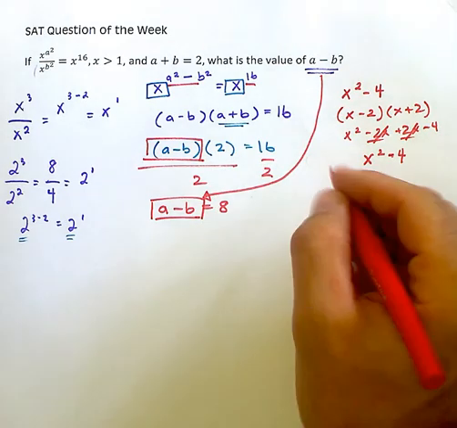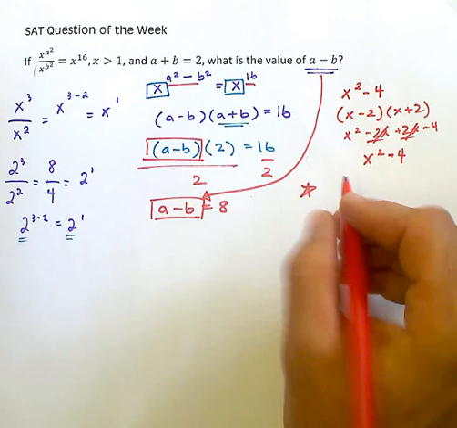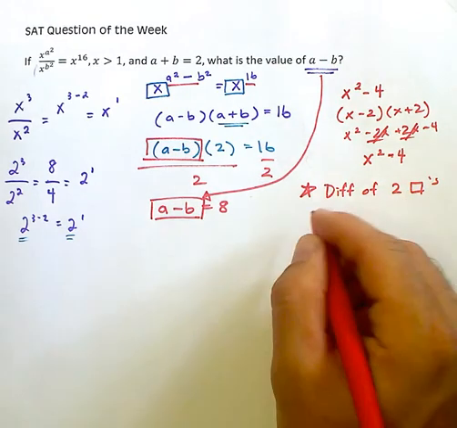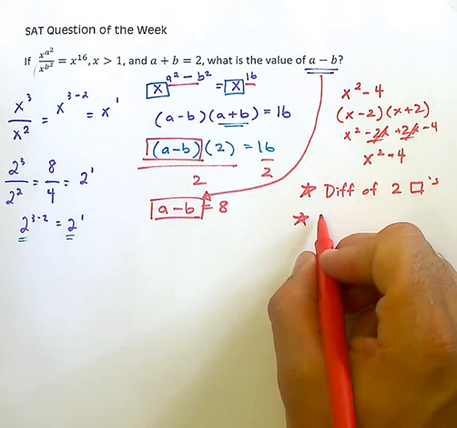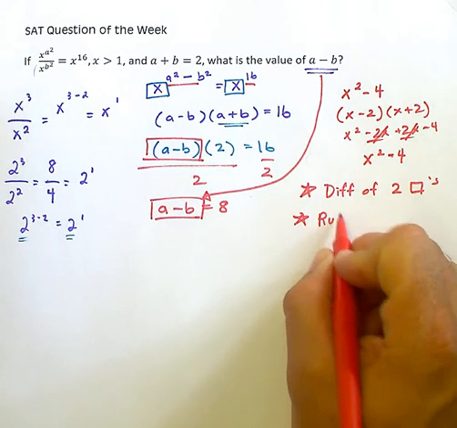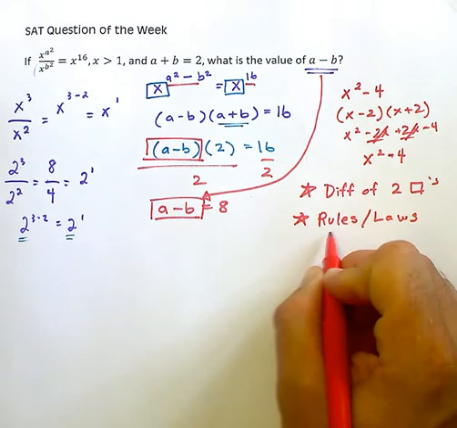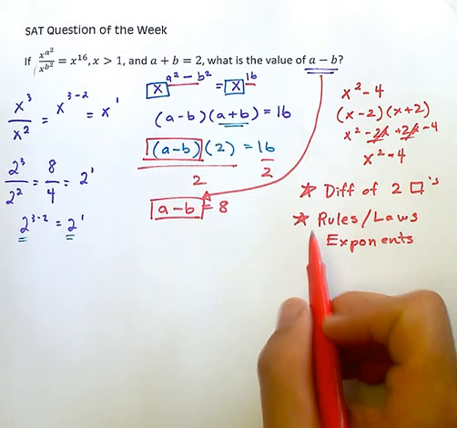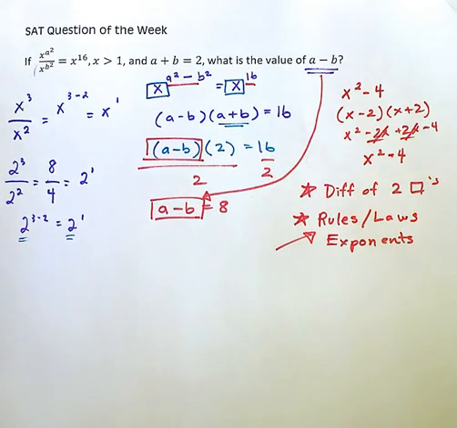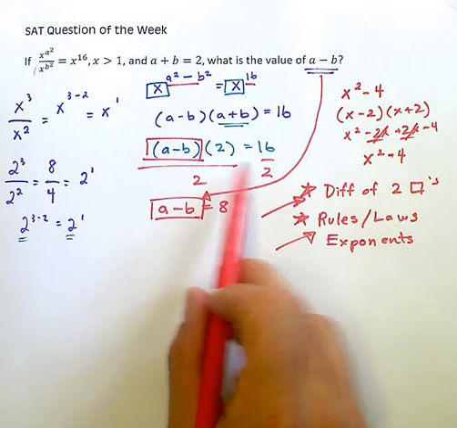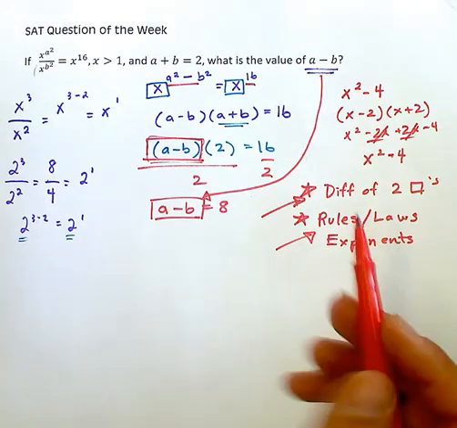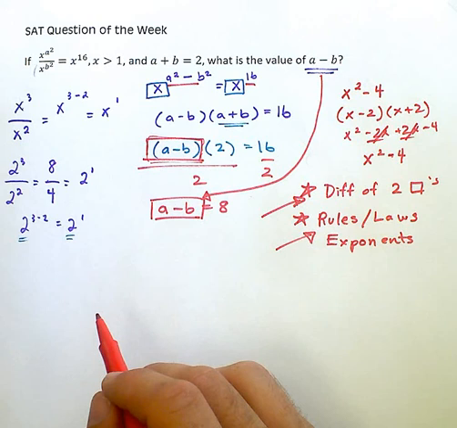A couple key things here though, maybe you want to make an index card, but that difference of two squares, that's a big thing. And then I would make a couple index cards on rules or laws of exponents. I don't think anybody has gone through an SAT without having to have some understanding of exponents and its rules and laws, as well as what a difference of two squares is, and how to factor and how to FOIL. Some Algebra 1 solving for a specific value here, but pretty solid question. I would say probably one of your medium questions on the SAT. Great index card question here going forward.